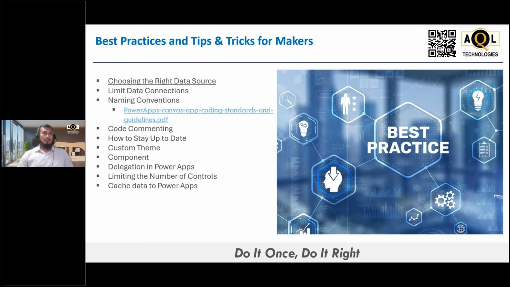Then the last thing is limiting the number of controls on the form. So the fewer the controls, the faster the form will be. That's an obvious thing that we have to consider. So don't add unnecessary controls on the form. Sometimes people tend to add them just to save some data behind the scenes to make it available. So it's better to use a better way of storing the information rather than just adding loads of controls on the page and then writing so many rules on these controls. Otherwise the app will become slow. So just limit the number of controls.